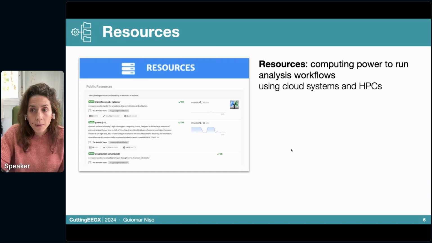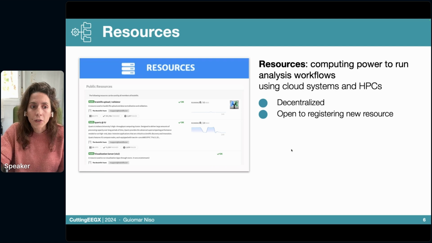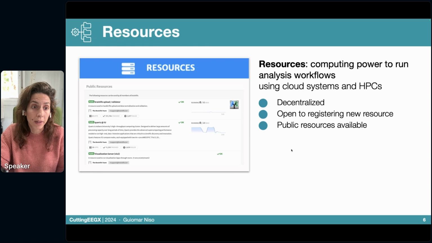These apps will need some resources to run. They run using cloud systems on high performance computers, and Brainlife was designed to be decentralized, so everyone can register a new resource of their institution and use it for their computations. There are also public resources available that Brainlife offers, and private resources.